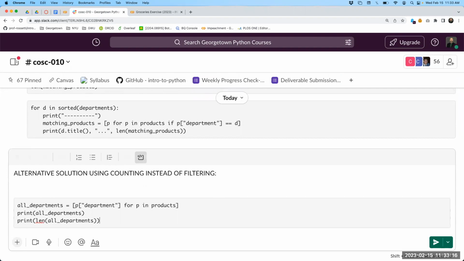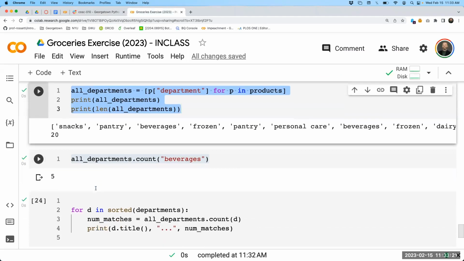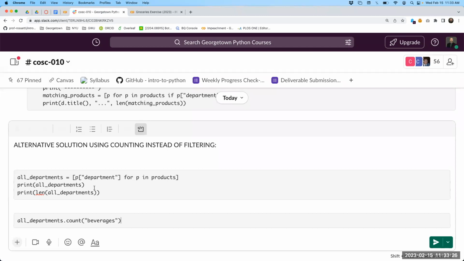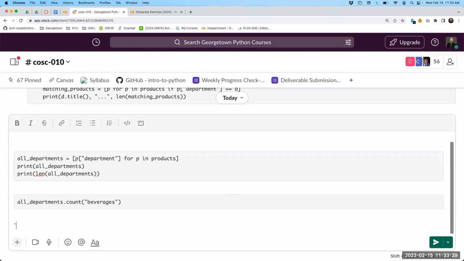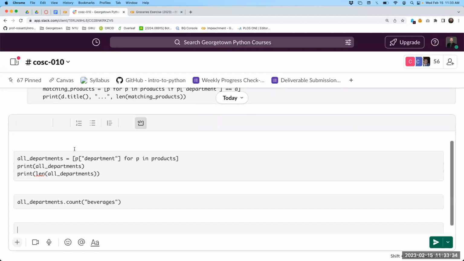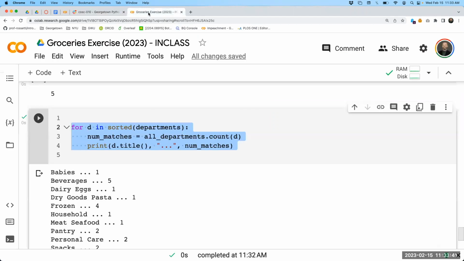First, we'll get a non-unique list of departments. We know we could count any one of them, asking how many items in the list have that value. And so now we could put this into practice in a little more dynamic way, like we heard. Awesome. All right, so that was groceries exercise part 2. We're doing some looping, some sorting, some filtering, some mapping, and those are the primary concepts we'll continue to work with next week as we prepare for the midterm.